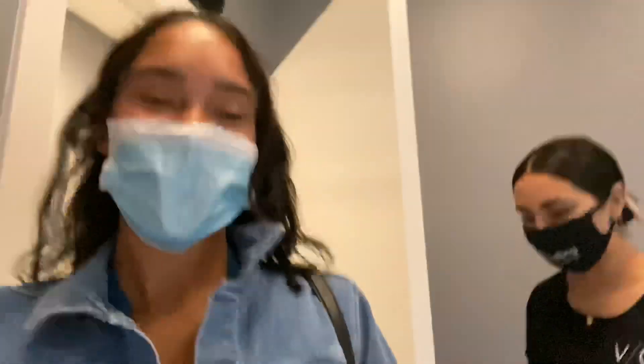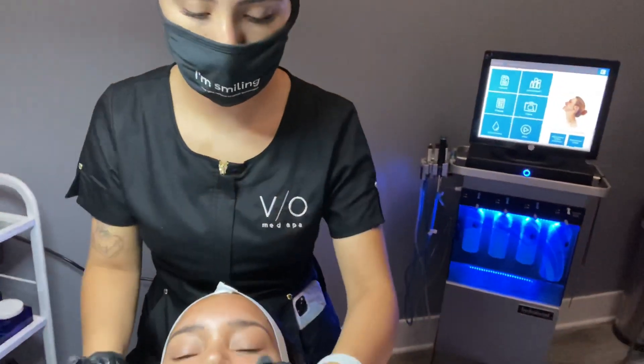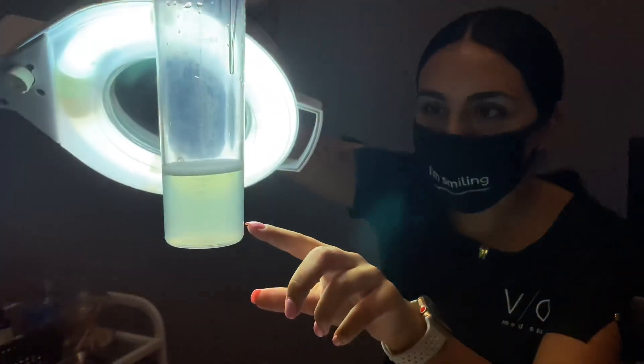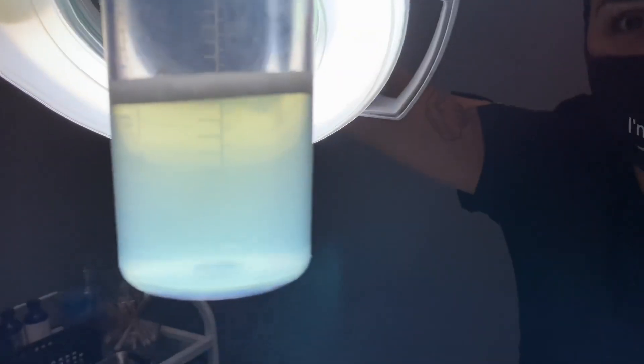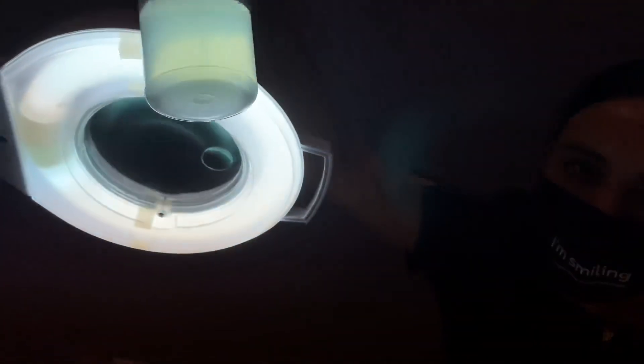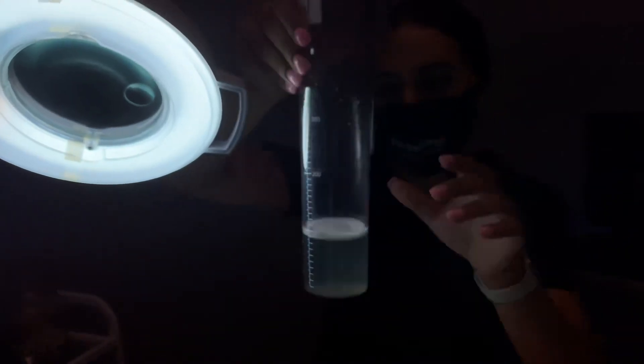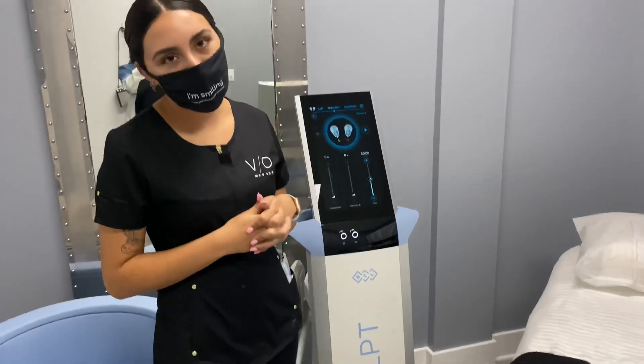We're here and Jasmine is going to do my facial first. Okay, so I just finished with my HydraFacial — oh my gosh, my skin looks so good and so clear! Now we're going to show you the 'gunky jar.' This is what was pulled from the skin — those are whiteheads pulled from the pores, and the sediment at the bottom is dead skin cells. She has really great skin so we didn't have to pull much out.